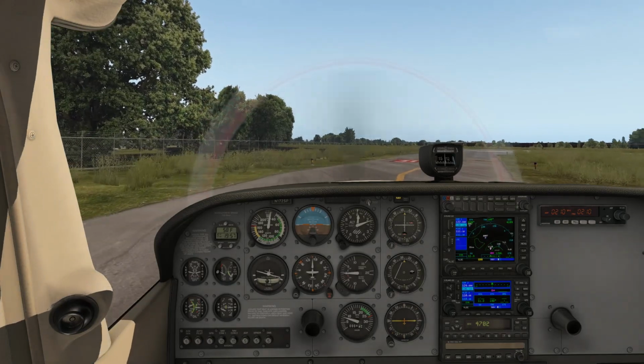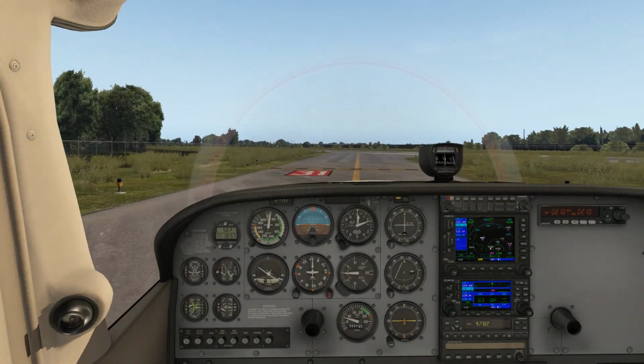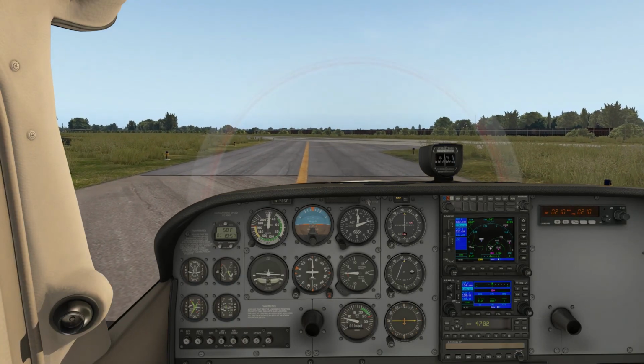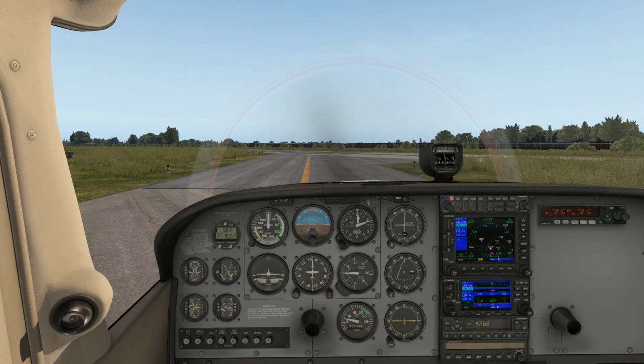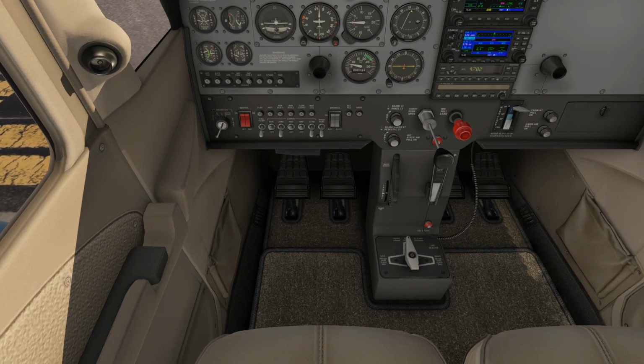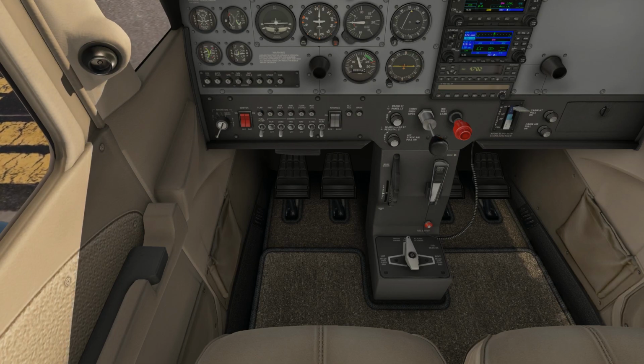Alright, unfortunately this airport doesn't have a run-up ramp, so some airports have actual ramps off to the side to do your run-ups. We're going to hold short here, and we're going to do what we call the run-up. So I have brakes fully applied right now, and what I'm going to do, looking at my tachometer, which is my RPMs, is check to make sure first and foremost that my magnetos are working correctly. So I'm going to push this up to about 1600 RPMs. That's 1700. That'll work fine.